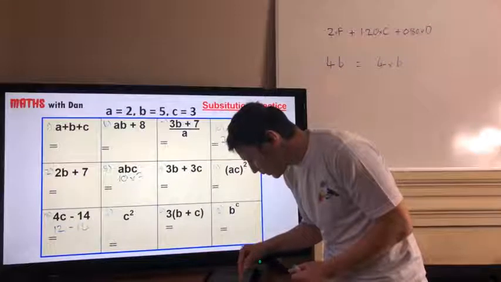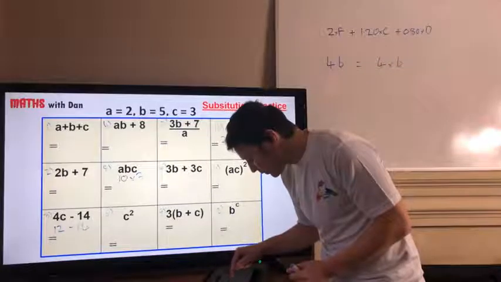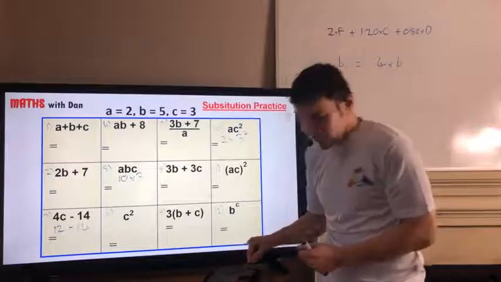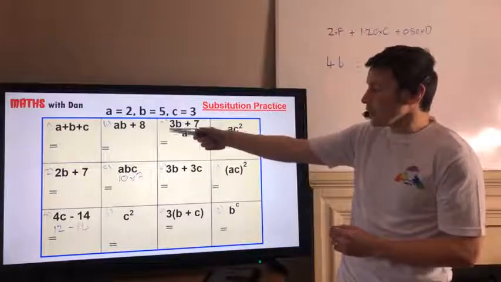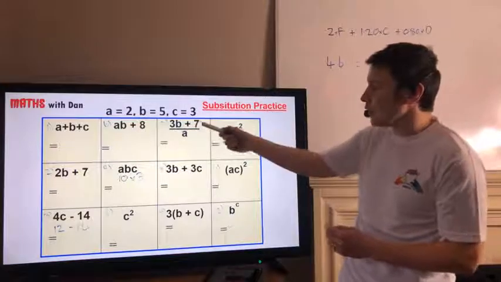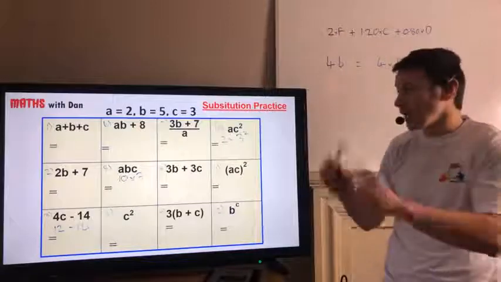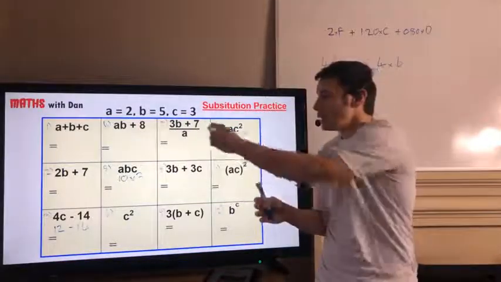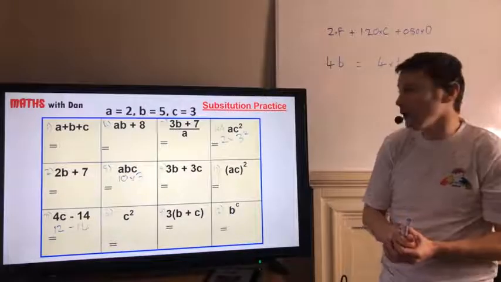Daddy, what's 7? I've got a bit stuck on 7. Seven, work out the top. So this line means divided by. So work out the top first and then divide it by A. Whenever you get these fractions, they're really good for splitting up dividings. So you work out your top bit first and then your bottom and then divide the top by the bottom.